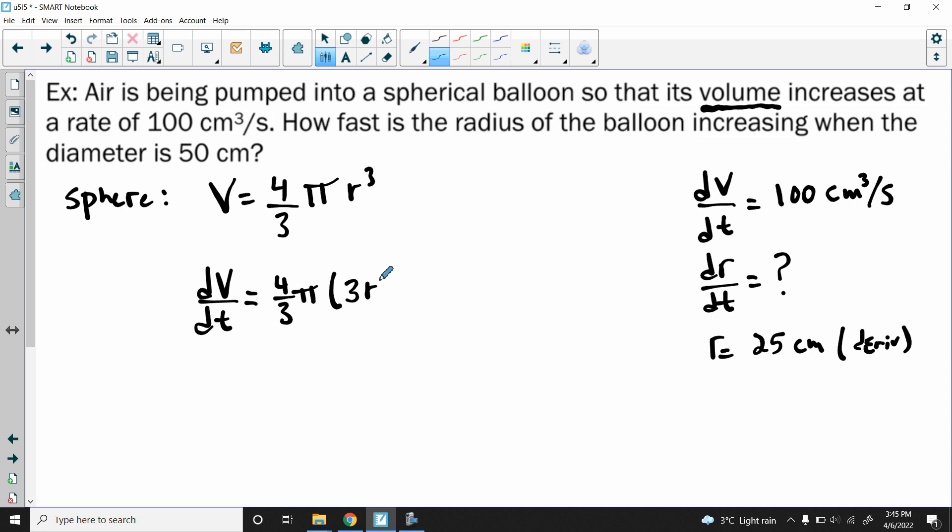So that becomes three r squared. That three pops off, goes down in front, multiplies the r in front, and then I subtract one off the exponent to get three r squared. Now I simplify that as much as I possibly can. Actually I almost forgot, every time you take the derivative of something you need to make sure you put in your implicit part. So this guy gets a dr/dt.